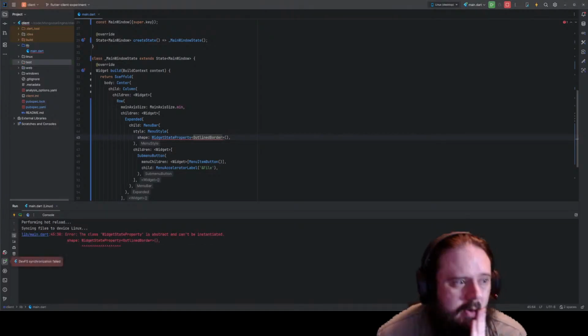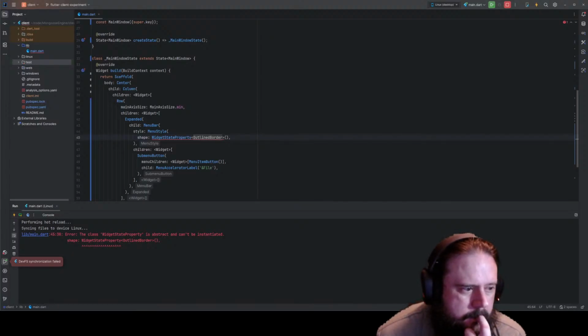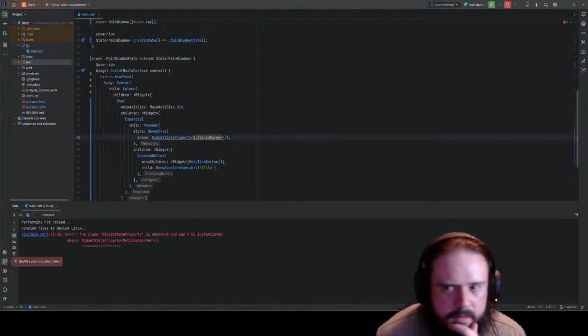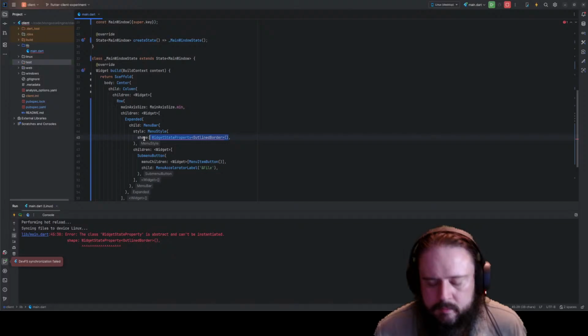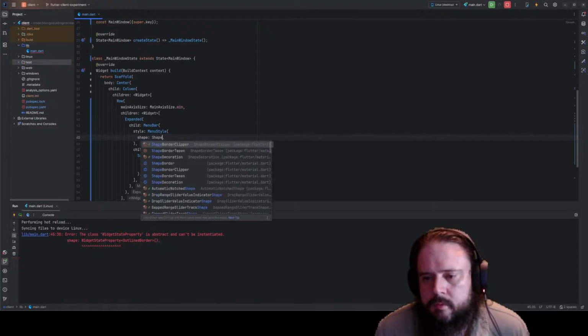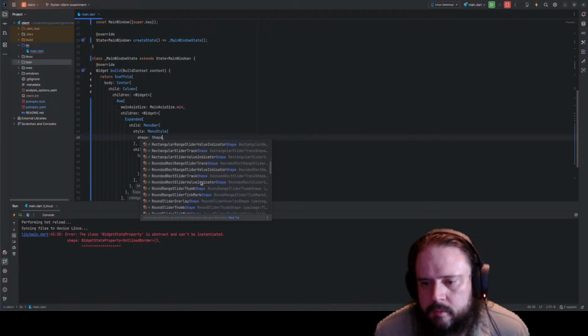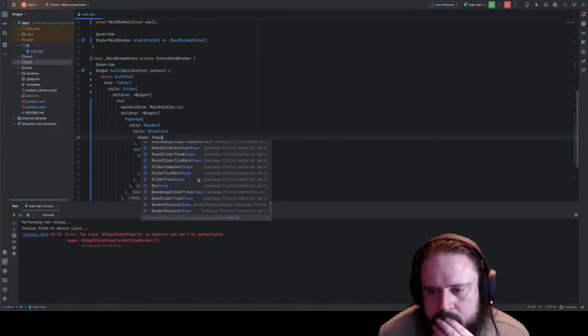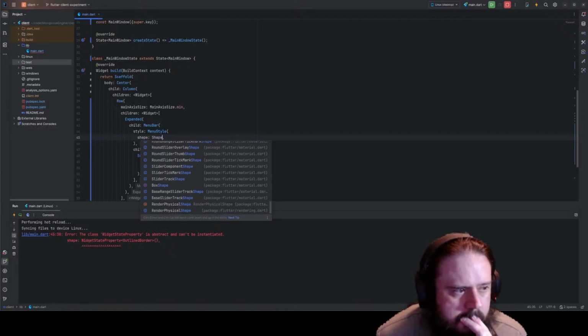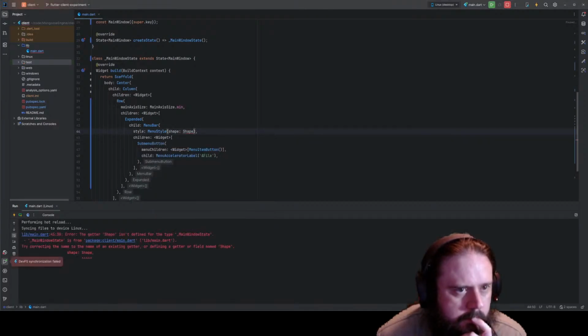Shape of the menu's underlying material. Why?